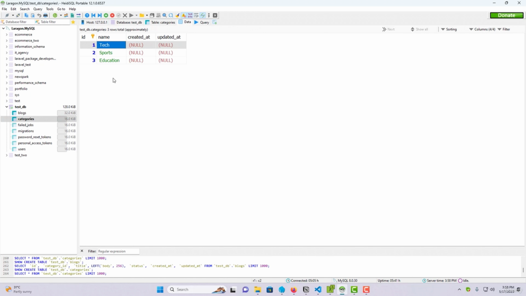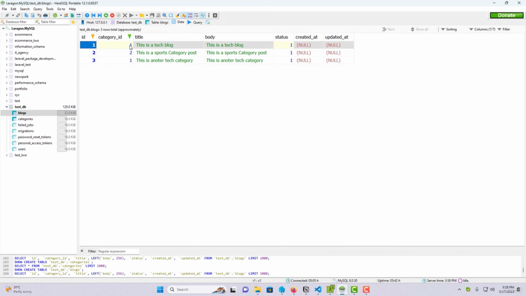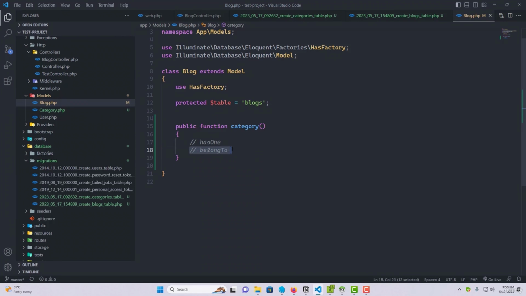So we are going into the has many relationship right now. Let's just try to stay on one-to-many relationship. In the next video we'll be working with the has many relationship. For now just understand this: IDs basically belong to the categories table, or you can say via this ID every post belongs to a specific category. So that's why we'll be using the belongs to relationship.